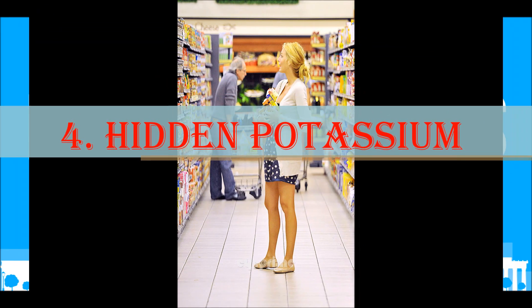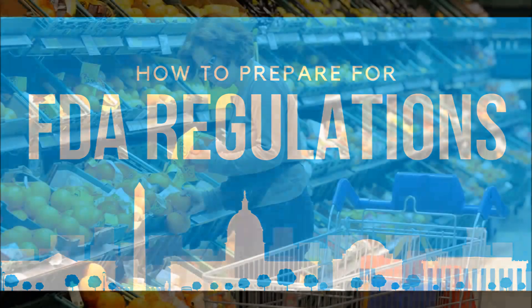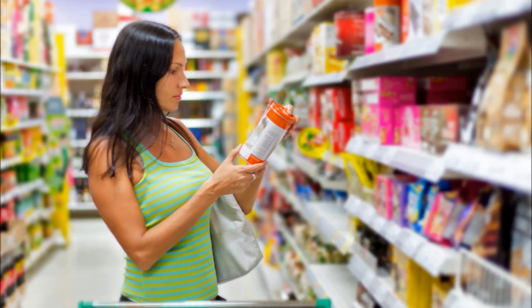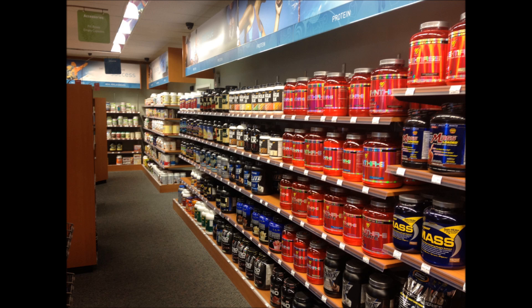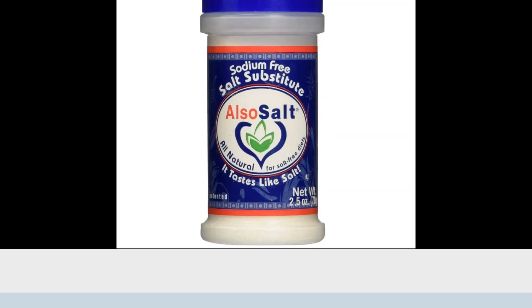Number 4: Hidden potassium. FDA regulations do not require food labels to include the amount of potassium. This means that even if no potassium is mentioned on the label, there's still a chance potassium may be included in that food. Many brands are publicizing potassium levels of their packaged foods, but hidden potassium remains a risk — mainly in herbal and dietary supplements, diet or protein drinks and bars. Sports drinks also include potassium very often, with the idea of replacing potassium loss during exercise, which is great for athletes but not for kidney patients.